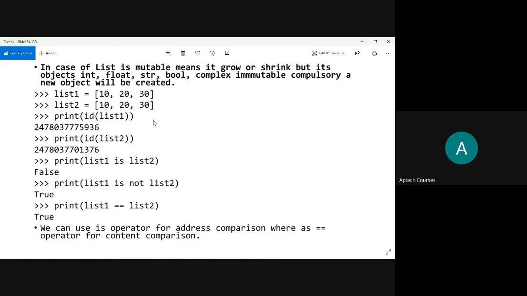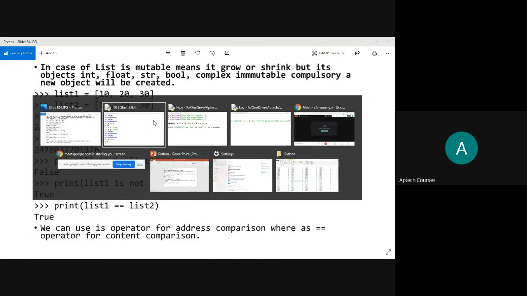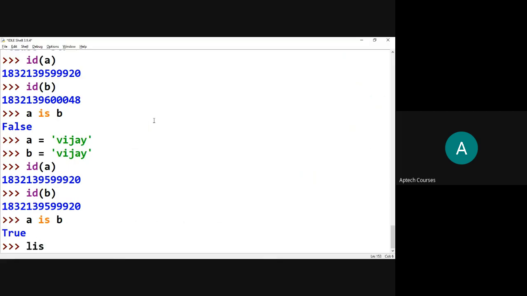For example, here list1 is equal to 10, 20, 30.